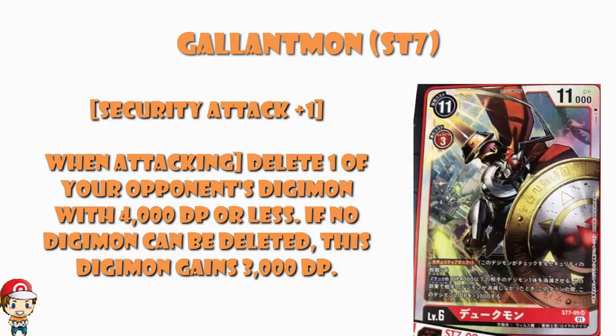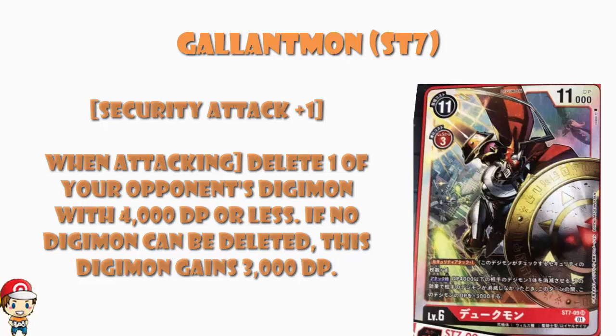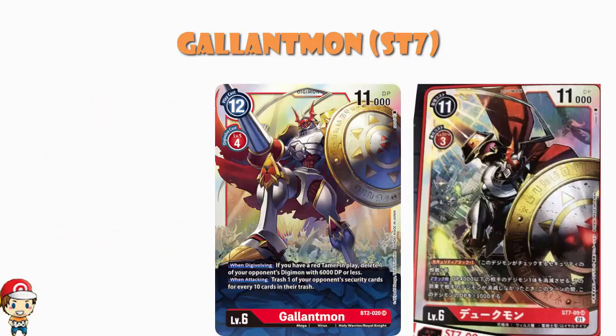I mean, if we put this side by side with the other Gallantmon, the one that we got in Booster 1.0, the one that's seen, I think it's fair to say, a fair bit of play in the Booster 1.0 meta. What we've got here is, stats-wise, it's more expensive. But when you Digivolve, if you've got a red tamer, you delete one of your opponent's Digimon with 6,000 power or less. Obviously, some similarities to the new one we're looking at here. And then when you're attacking, for every 10 cards in your opponent's trash, you trash one of their security cards. So clearly the BT2 Gallantmon is most exciting for the possibility of being able to just wreck their security as you're attacking. And because you're trashing security, there's no security skills or anything like that.